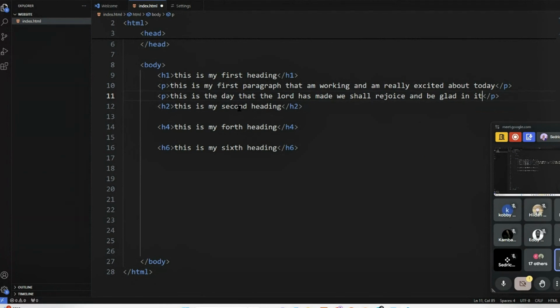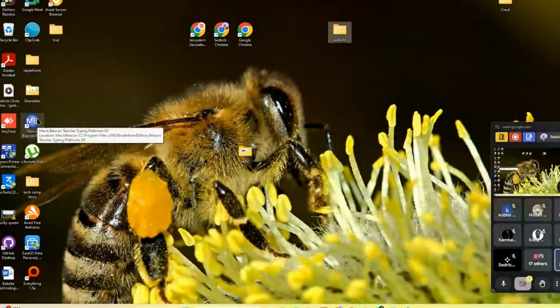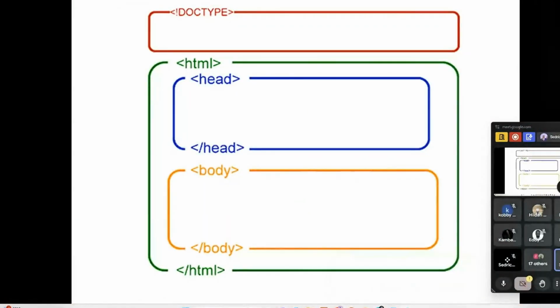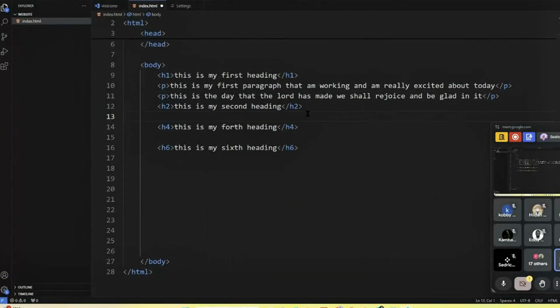Perfect. Anyway, I'm also giving a challenge. When you're a programmer, you need to know how to type. You really need to know how to type. I remember some of the things I'll share with you so that they encourage you. There is a software called Mavis Beacon, and there's Tux Typing, that you need to embrace to learn the different typing skills so that when you're coding, you're really matching with the code. You don't stress looking for keys. It's very hard to be a software engineer when you don't know where the keys are, and you keep pecking. Me, I started learning in P6. Actually, not coding, sorry, typing on a computer. So it's a very important skill that you need to learn.